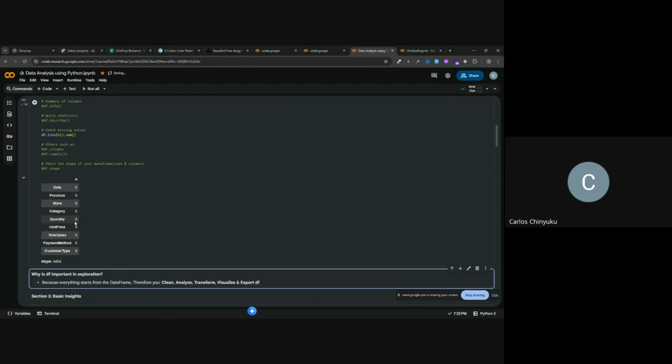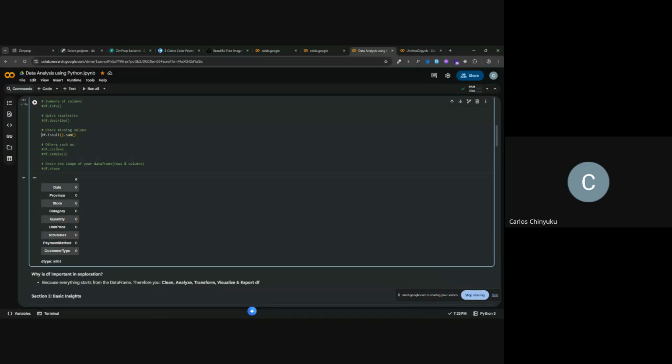And maybe in total sales, if we had 5 null values, it would show us 5, a sum of 5 null values there. So this already shows that we don't have any null values. We need to make sure that whatever analysis process we carry out on this data set is not going to be skewed.